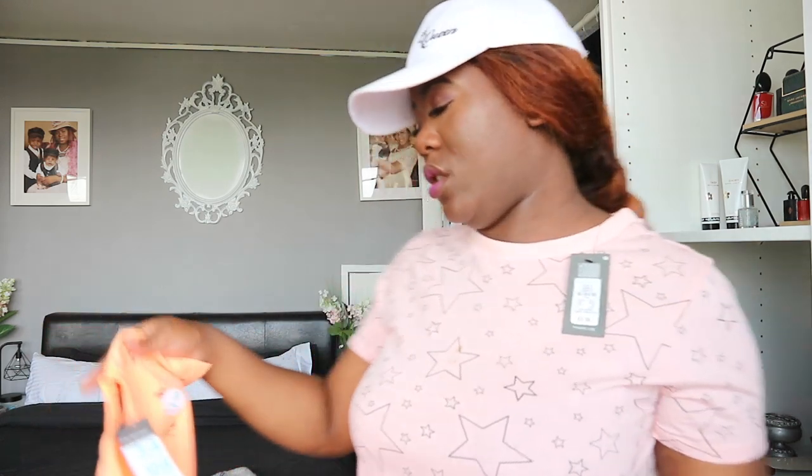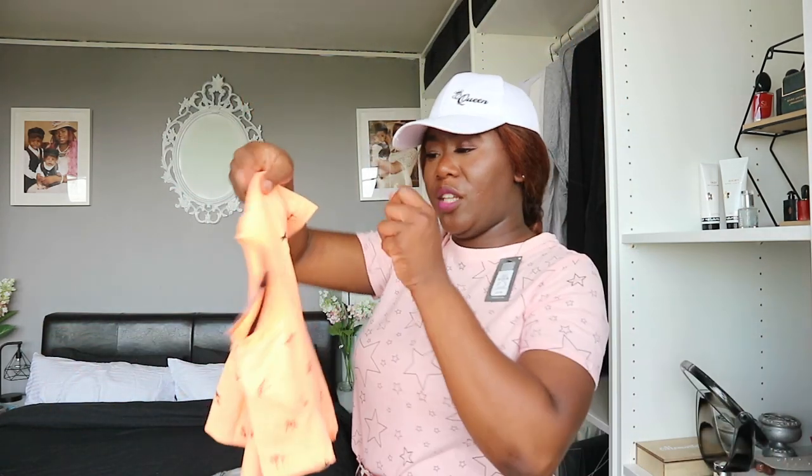They're not gonna do a try on here because, I beg, it's too much stress. So this is for Jayden. Babala is wearing 3 to 4, but Jayden is just 3. With this, I can pair it up for them with maybe a black short, because I want this to be the focus of attention.